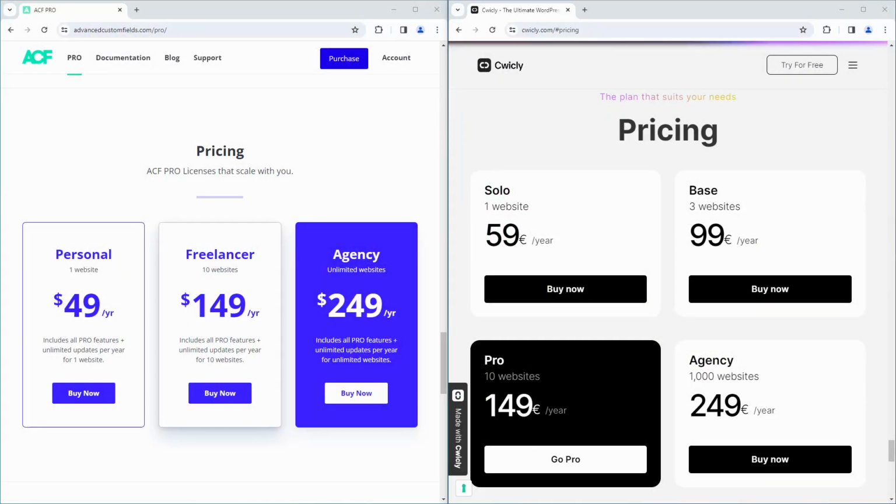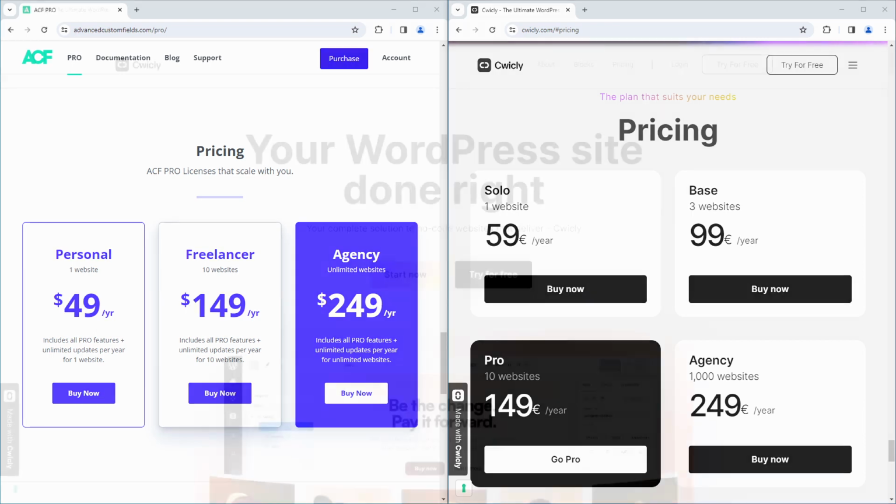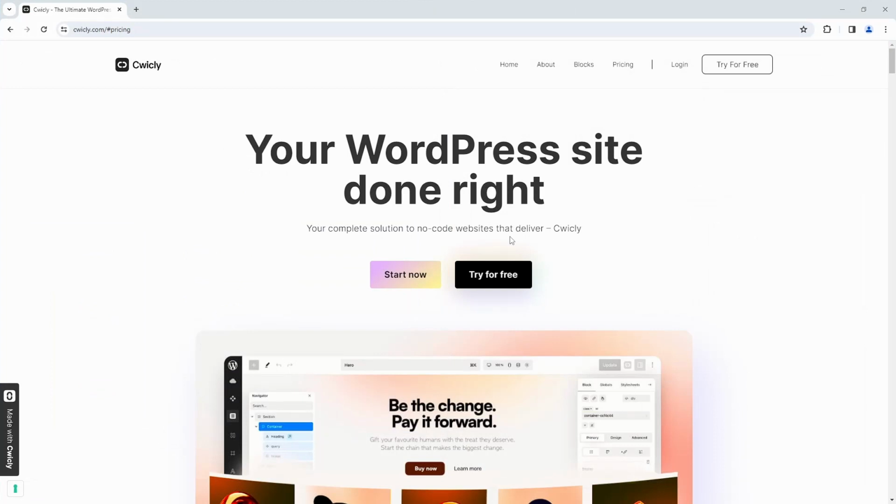Now it's important to note that acquiring licenses for these services can be a significant investment if you haven't already done so. If you don't currently possess a license for these services, don't worry. Simply follow along this series, form your own opinion, and decide if they are worth purchasing. Alternatively, if you're just looking to experiment a bit, Cwicly offers a 4-hour testing site where you can explore its features and decide if it's the right fit for you.